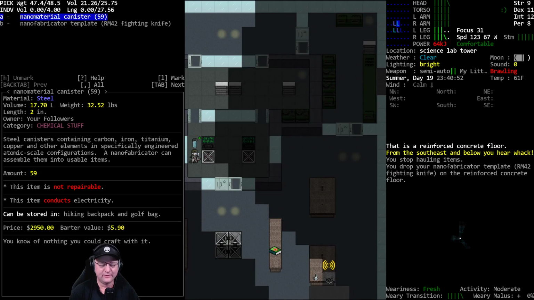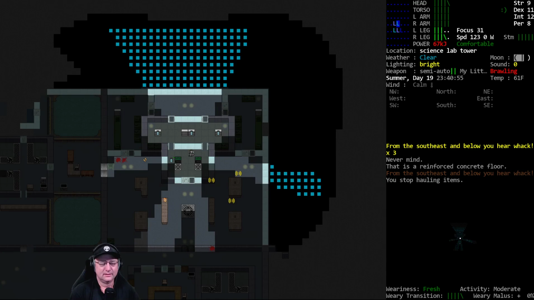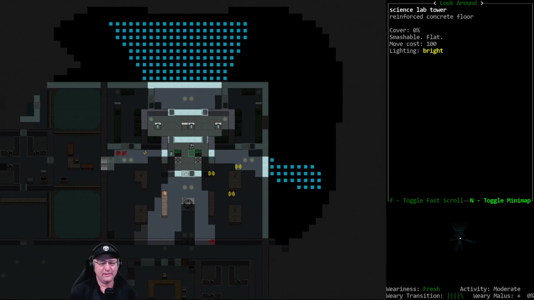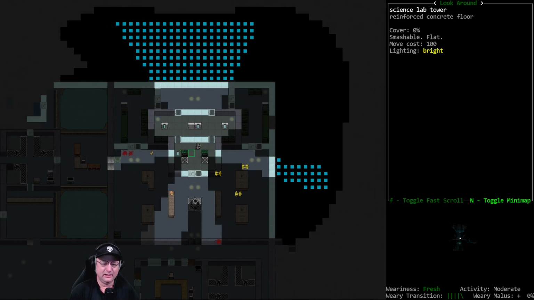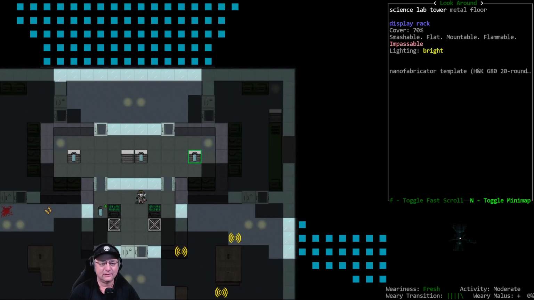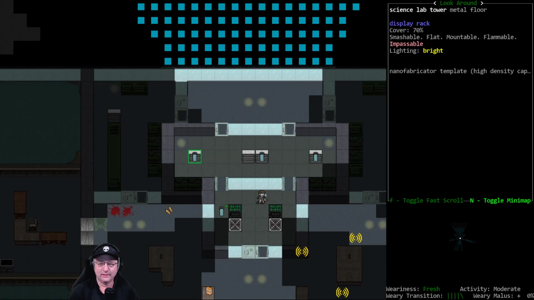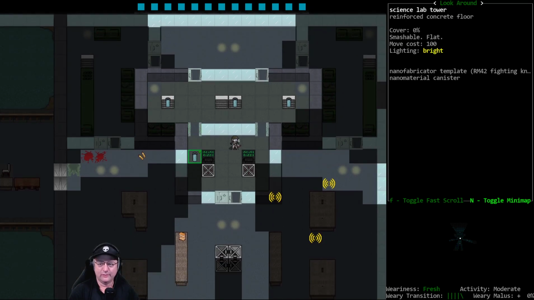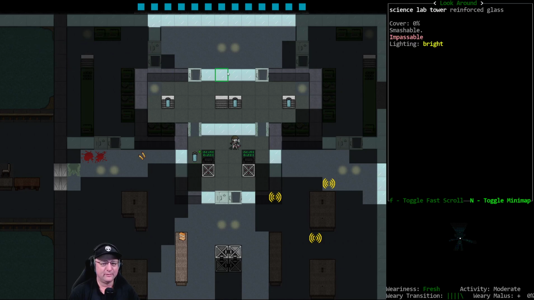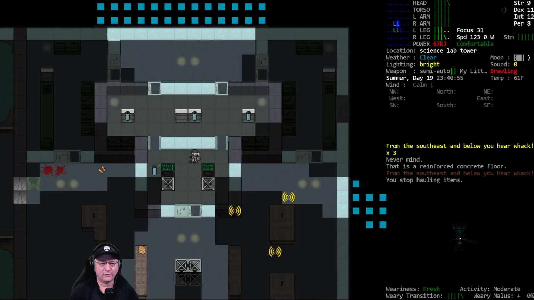Fancy. So for anybody that has not seen this before, this is the nano fabricator finale. You got 2 fabricators. You just examine these spaces and it activates. You need 2 things to fabricate something. You need the recipe, so that's a template for a can sealer, a template for the H&K G80 20-round magazine and the high-density capacitor. And then we had the RM42 fighting knife. The other thing you need is material, which is the 2 things that I grabbed from that space and that space. The different recipe books require different amounts of material, so the fighting knife is pretty small.